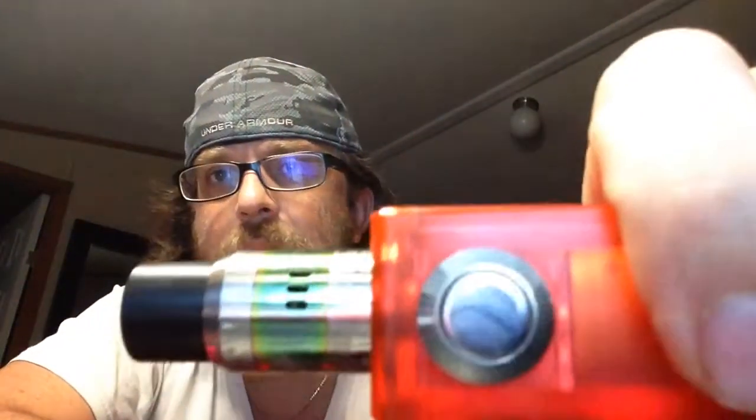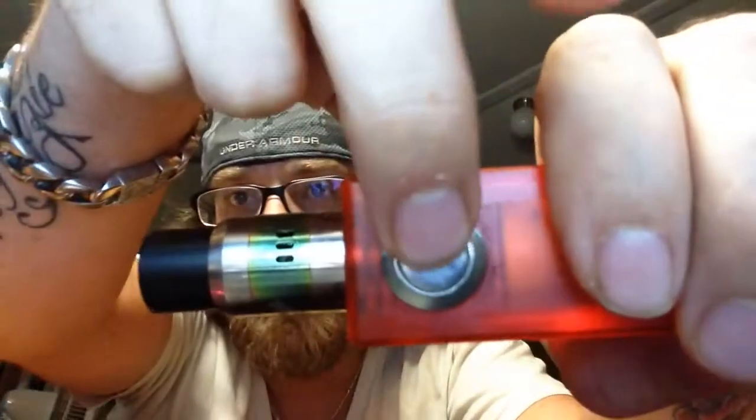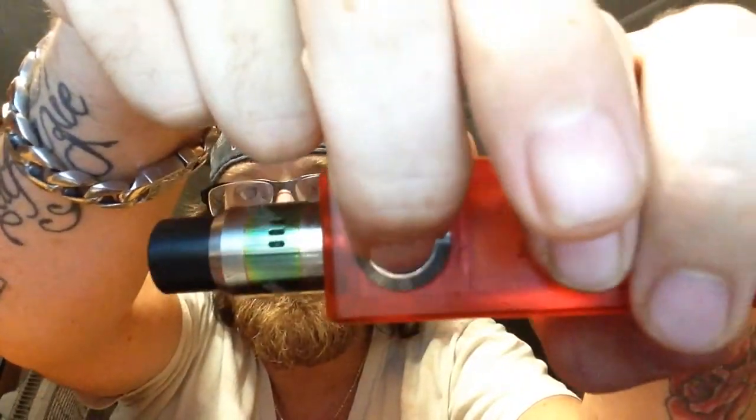Decent vapor production. The box does very well with it. It is a parallel box. Licking juice everywhere. It's got a nice semi-clicky, semi-squishy button. It's a nice big chrome-style button there. Push it, vapor happens.